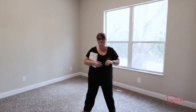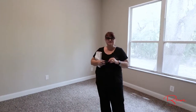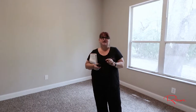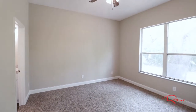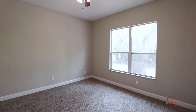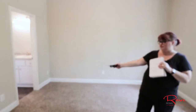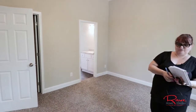So this is our master bedroom. It's actually quite large. It's a nice size. Because of the price point and the size of the room, we're absolutely gonna do a king bed with 2 nightstands. So we're gonna have a king here, a nightstand on either side. And this little wall here is not big enough to do any kind of furniture. Well, we could put a small dresser there. I'm actually just gonna address it with art.